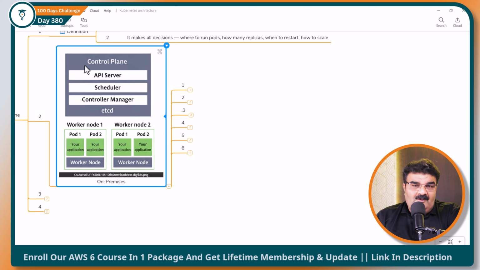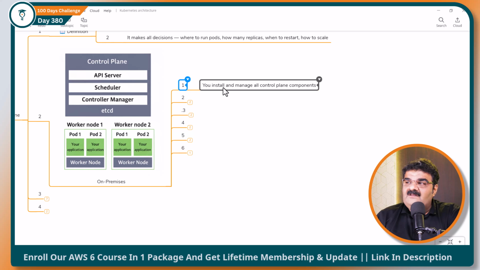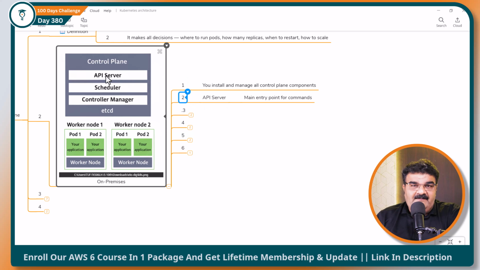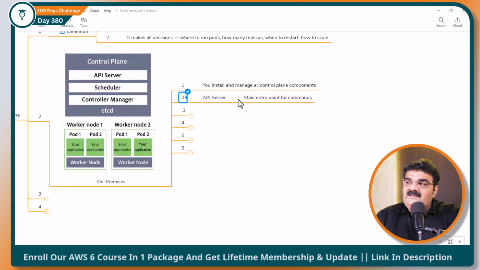So let's discuss all the components. You install and manage all control plane components, because you want to set up your Kubernetes on premises, so you are responsible for managing this. The first component we have is the API server. It is the main entry point for the commands.